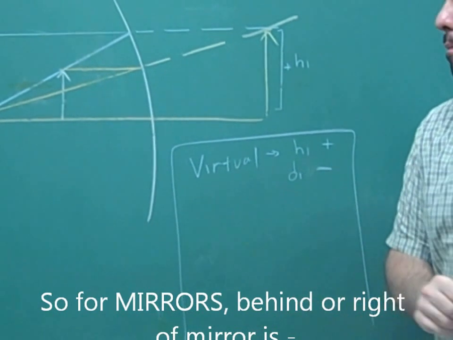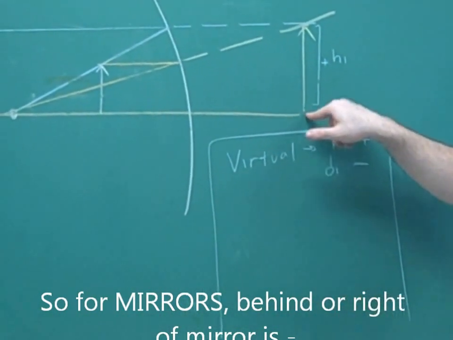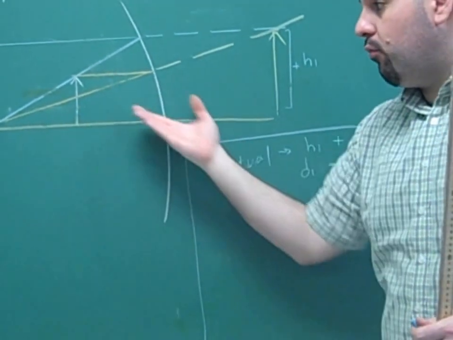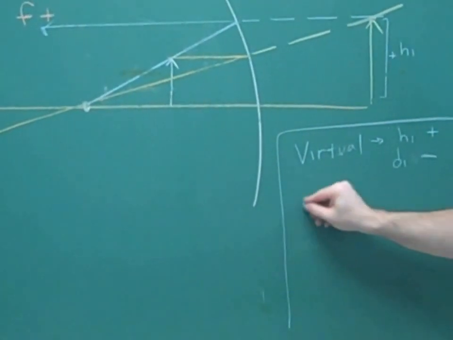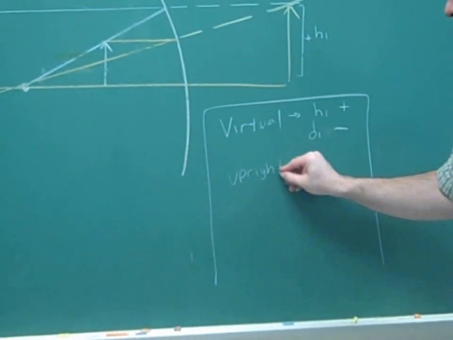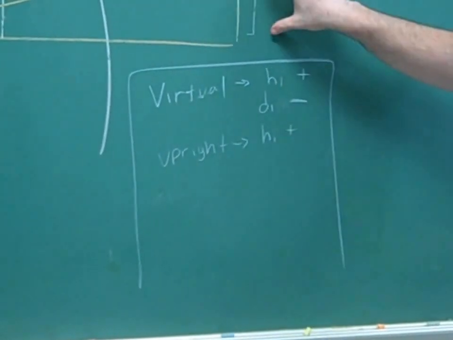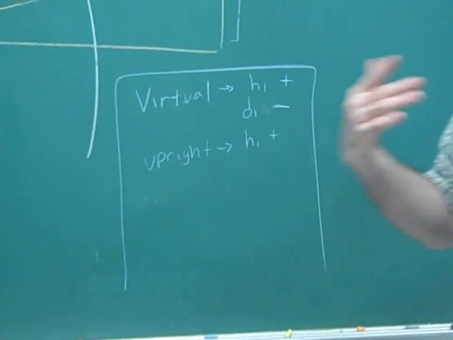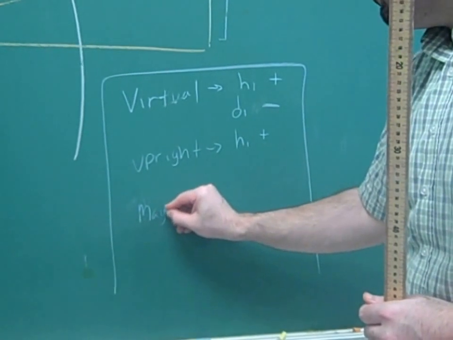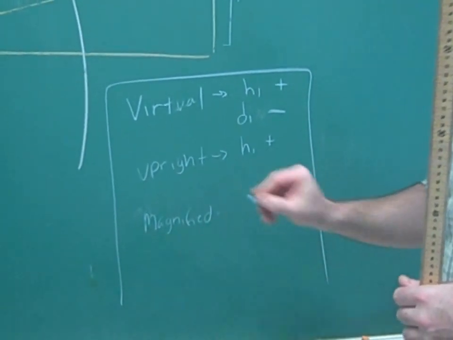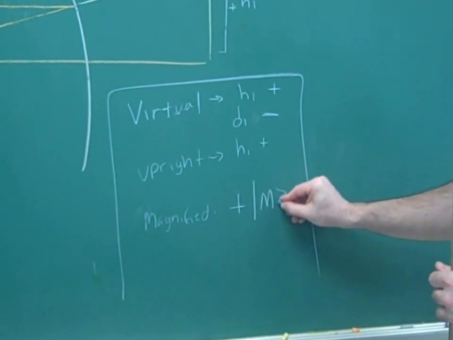Why is it negative? Because it comes out mathematically and in words. This arrow is not where it should be. Light should be reflecting off a mirror. It should not be passing through. Virtual. It's upright. HI is positive then, and again, if this HI is positive, that means it's virtual, which means DI is negative. So you already have a little connection. And in this case, it's also magnified. I'm going to end up with a positive number that is greater than 1.